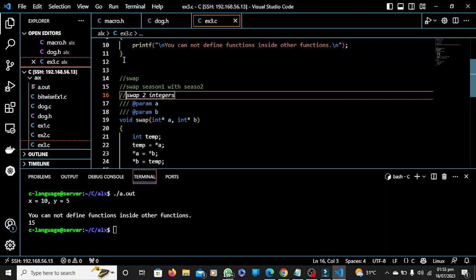I have to have something like a container that will hold my season one first, a temporary container. Like in Visual Studio Code, you write your pseudocode the way you program your function. So: a container to hold my season one.